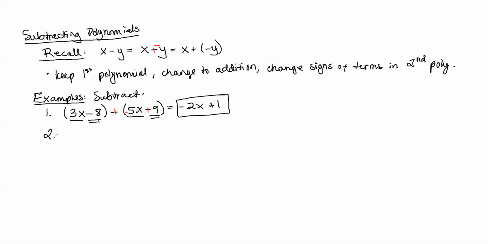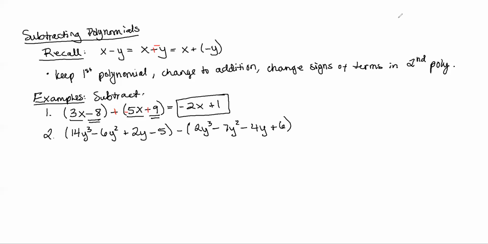The big thing here is remembering to change all of the signs in the second polynomial. That's probably the biggest mistake, is just changing the first one. You can kind of think of it like distributing that negative in if you want to, but there still needs to be a plus sign in between. All right, let's try one of a little bit longer problem. 14y cubed minus 6y squared plus 2y minus 5, minus, 2y cubed minus 7y squared minus 4y plus 6.